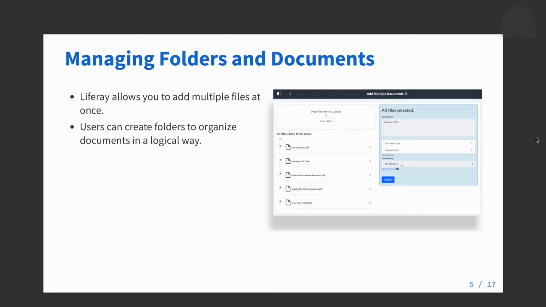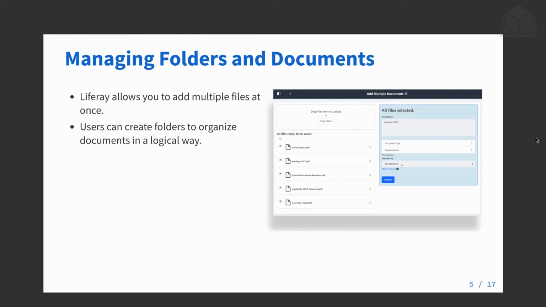Now, whether you're working in Liferay or in your repository, there are a number of options for adding and organizing your documents. This is also going to be true for some of our other assets in Liferay. First, for documents, we can use folders. We can organize things using folders. We want to organize them into hierarchies, into logical structures.